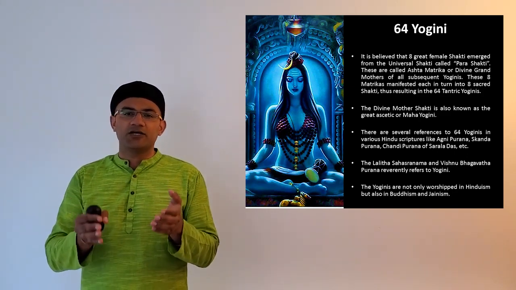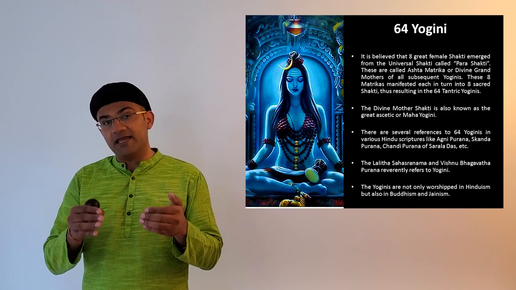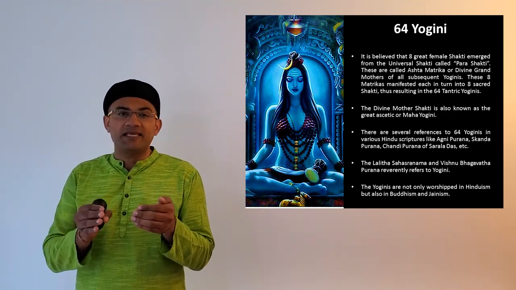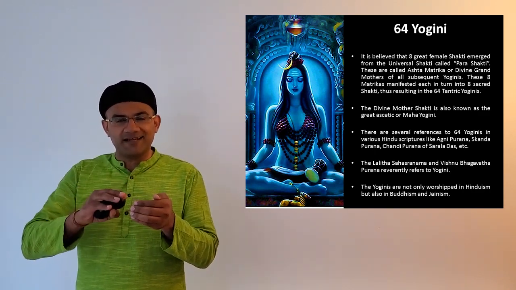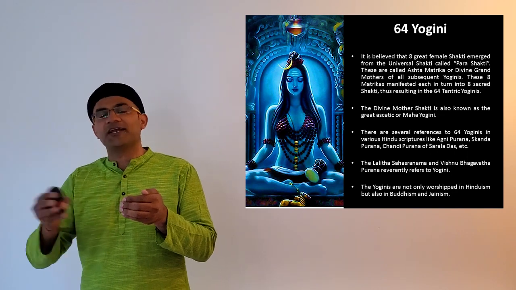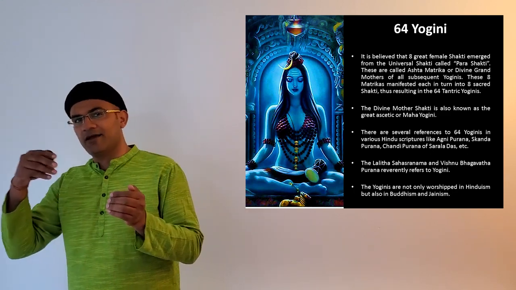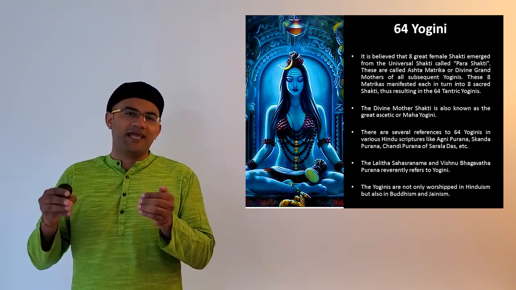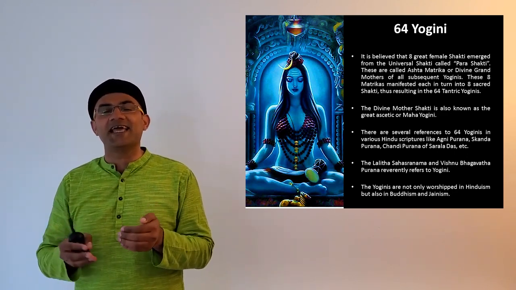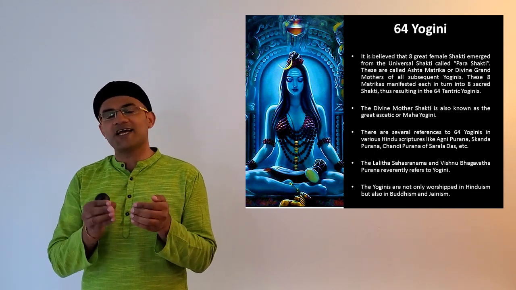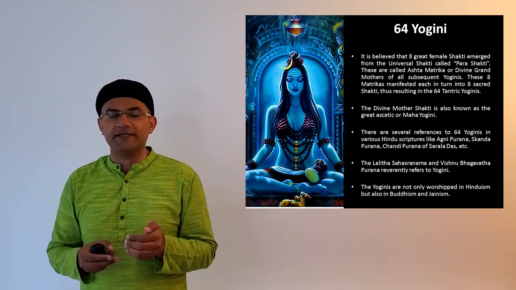or divine grandmothers of subsequent yogini. So what you have is that you have universal Shakti, Parasakti, manifesting itself as 8 grandmothers, and then each grandmother has taken 8 different forms of matrikas further. So it manifested further in 8 forms. As a result, the 8 grandmothers manifesting into 8 different forms, 8 multiplied by 8 becomes 64. Thus comes the 64 yoginis. And these are the 64 yoginis often referred to in tantric texts, right?